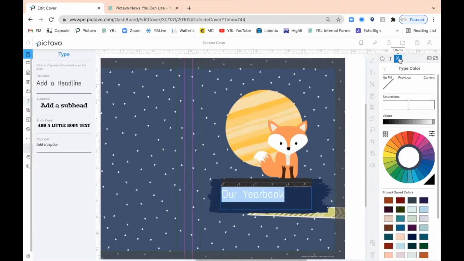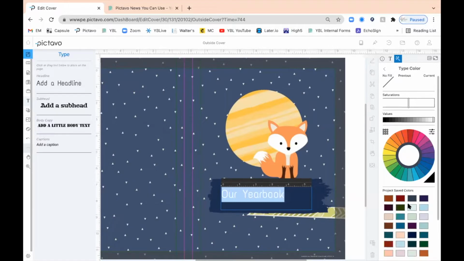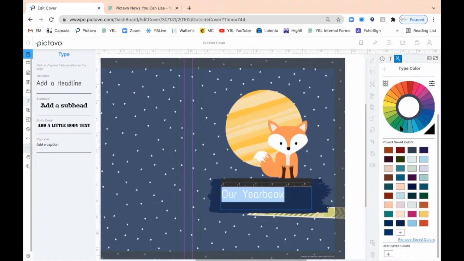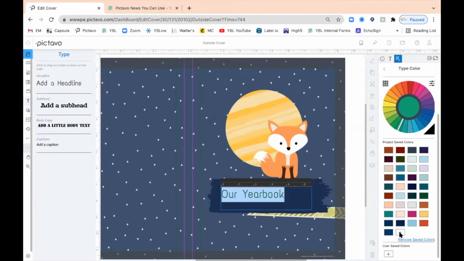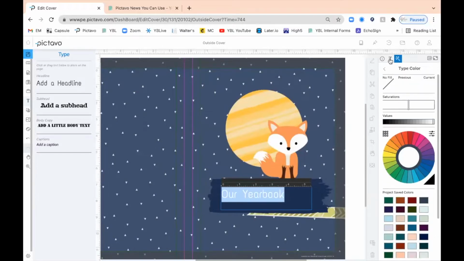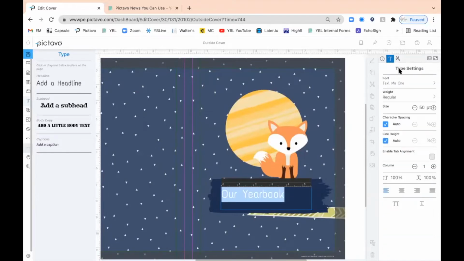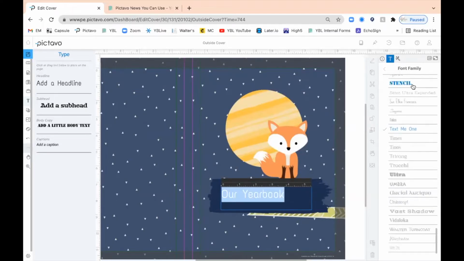All right, so now obviously you can go ahead and choose a color here from the color wheel, or you can use one of your project saved colors. Keep in mind that if you choose a color in the color wheel, you can change the values in the saturation to create your own shade, and then you can save that color by clicking here the little plus sign to use throughout your project, like that green right there. But I want to go ahead and make it white. All right. If we want to change the typeface, we can go to the T for type settings and change the font style. All of our fonts, again, will be listed in our art guide. So you can look through that and pick whatever you want.